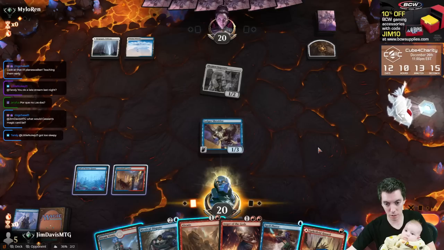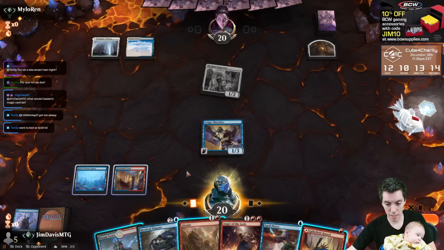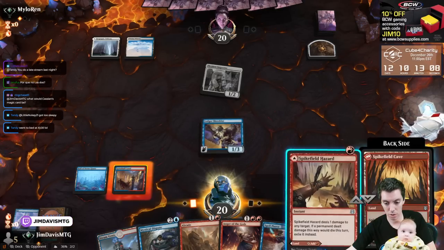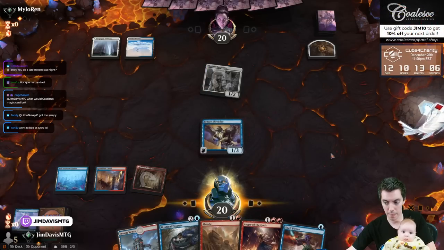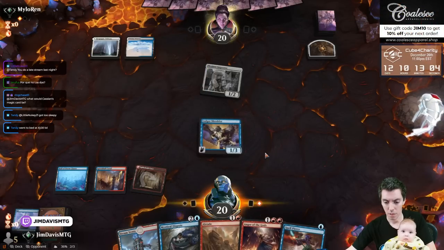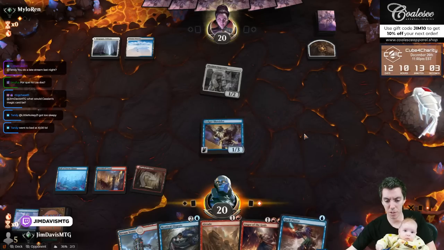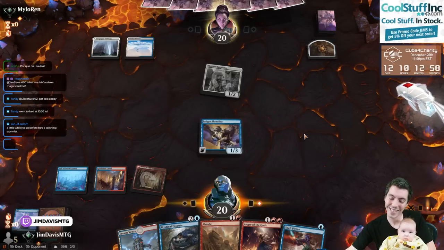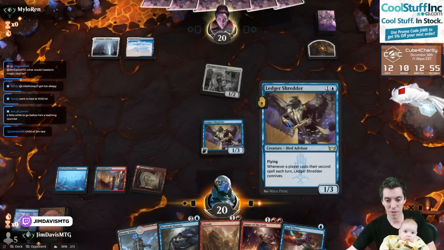We can Pierce a Raise the Alarm, something like that. Dispute, Anger. I kind of play this Hazard as a land. Just say go. If they Raise the Alarm, do we Spell Pierce it? I think we do. Maybe not, actually. We have Shredder to block.